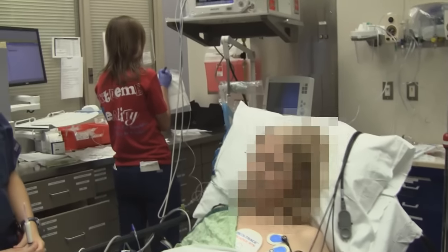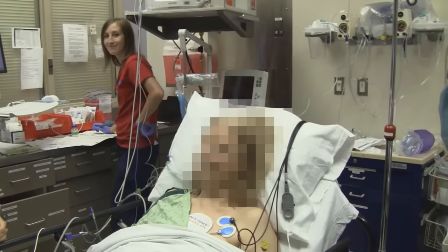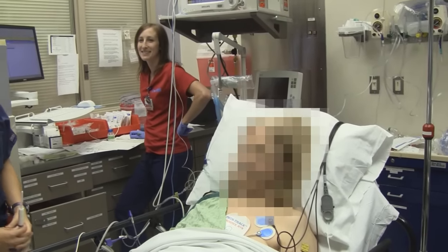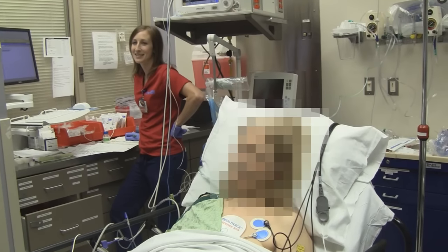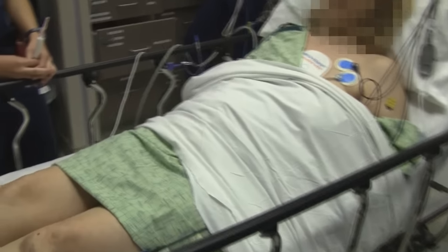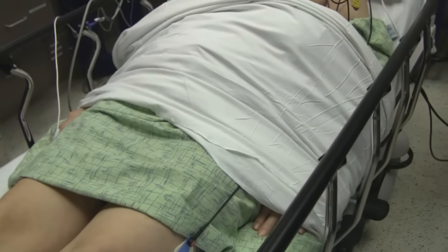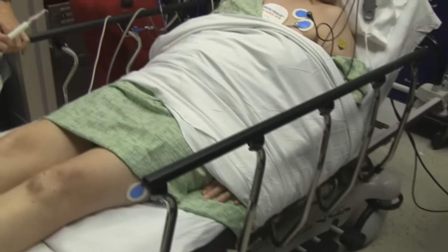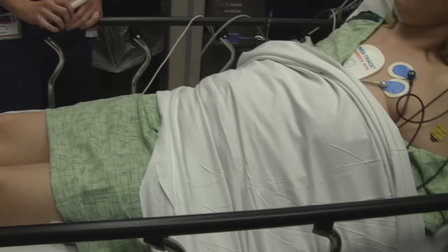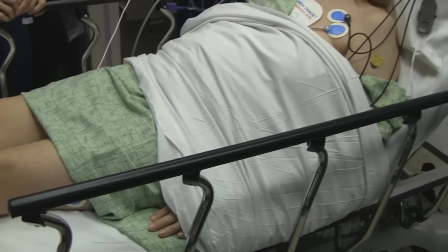Our cardiologist is standing here at the bedside leading and directing this procedure. Do you have any words of wisdom? One learning point is we like to tuck in patients' arms gently, so that when they're cardioverted the arms don't bump up, which minimizes the risk of hand or finger injury on the side rails. So we're going to tuck you in snugly — not too snug.